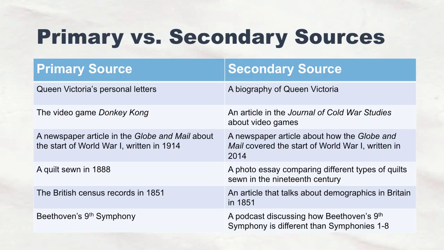Okay, so just to solidify the difference between the primary source and secondary source, here's a list of examples. In some ways, I think fairly intuitive. Typical primary sources are personal letters, so Queen Victoria's personal letters, written first-hand accounts of what she's thinking at a given moment. And then the secondary source would be the interpretation of her personal letters made into a biography, right?